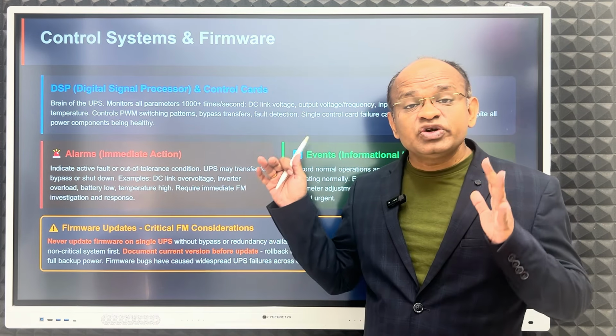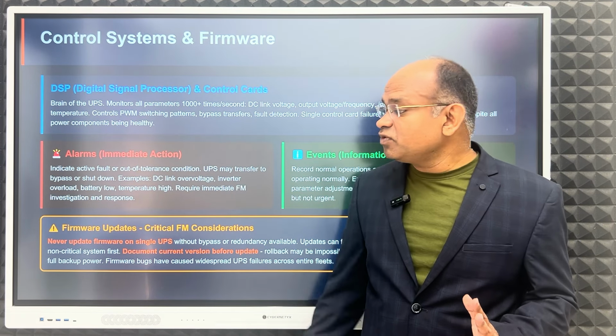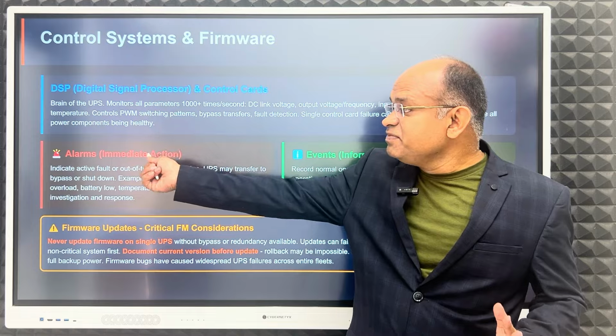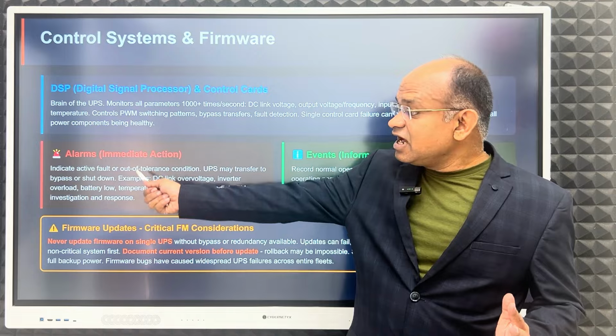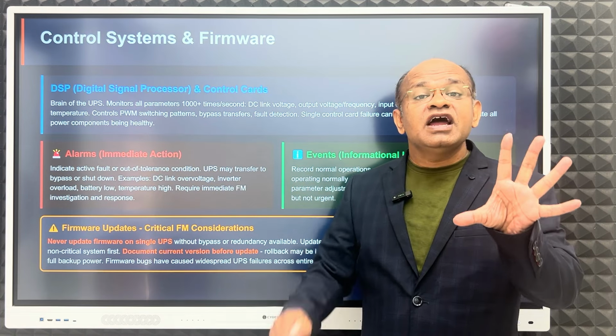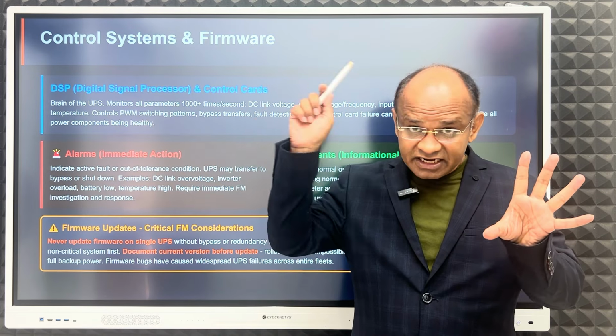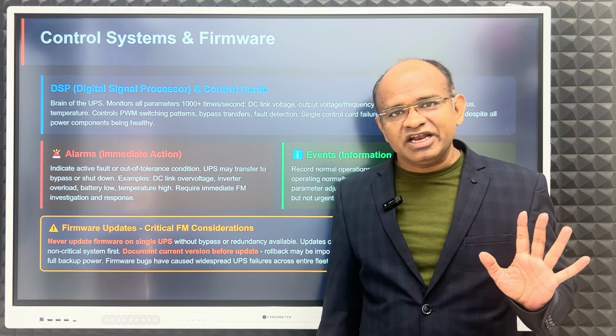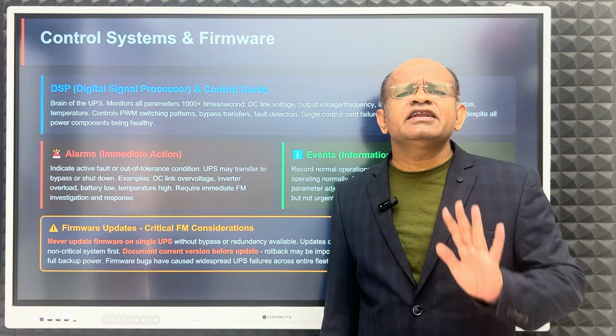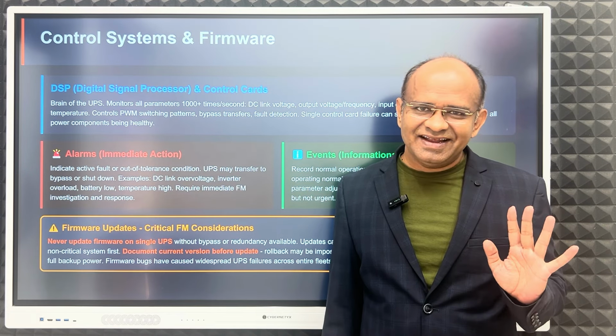The facilities manager should intervene immediately; response is required for these alarms. These alarms you will see on the UPS, and if it is connected to BMS, it must be in the BMS as well. Nowadays it can come on your mobile as well, IoT.